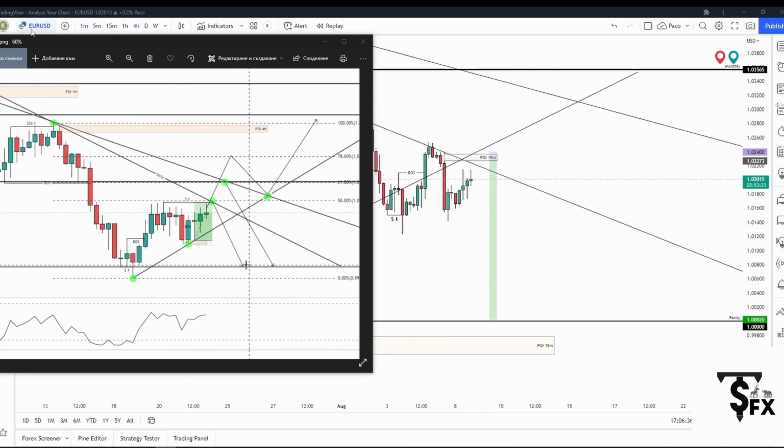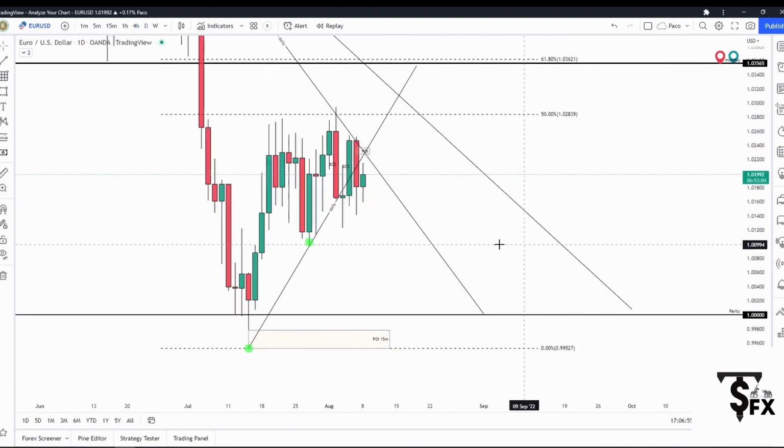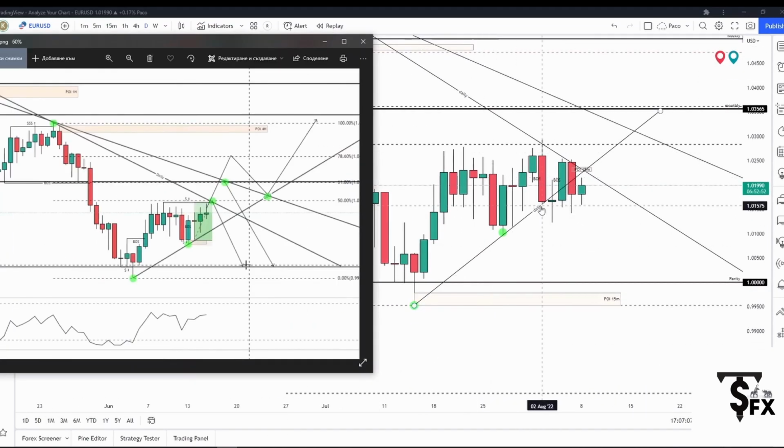Okay, the first currency pair is Euro-Dollar. First, let's see what we have expected from the last week. Here you can see we expected the price to make a retracement from this daily trend line, and let me just go to a daily time frame. And as you can see with this candle over here, the price reaches the daily trend line and makes a pushback very strongly, very strong down movement. And again, the price reaches the daily trend line and pushes back again.